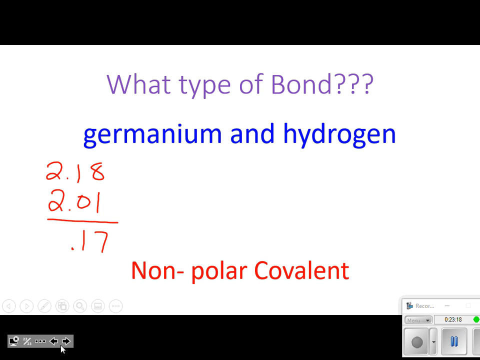Okay? So basically, all we're doing is looking at electronegativities and comparing. Remember, what is electronegativity? The ability to attract electrons. So if somebody has a higher electronegativity, they're pulling those electrons more than the one with the lower electronegativity. So it's just all a big tug of war of electrons. All right? So far, do you think you could tell me what type of a bond it is, given the two things? Let me see thumbs up. All right. Awesome.